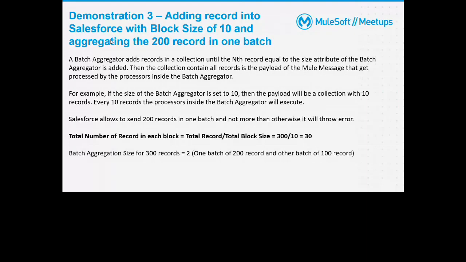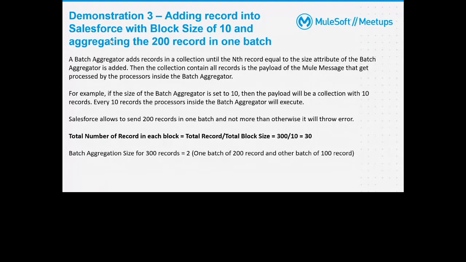One with 200 and one with 100, right? Whenever it sends to Salesforce, it will send the first batch, the array of 200 records, into the same connection. It will not create multiple connections, so it is creating one connection. Then the second batch with 100 records will make a second connection.